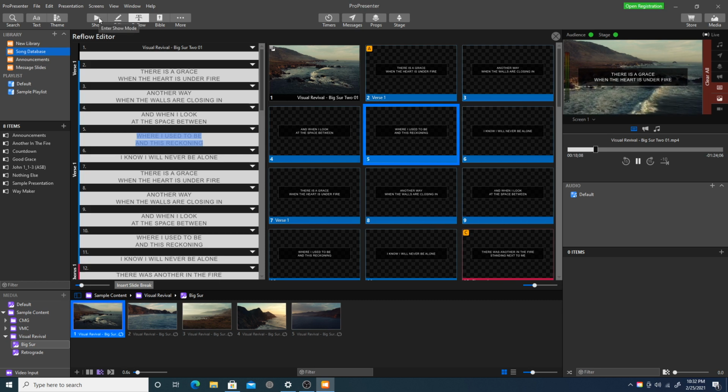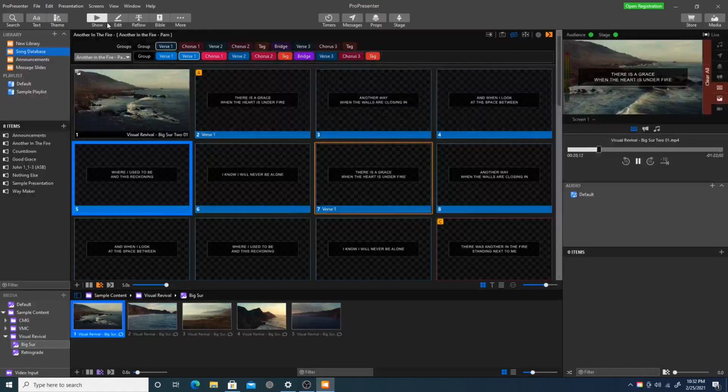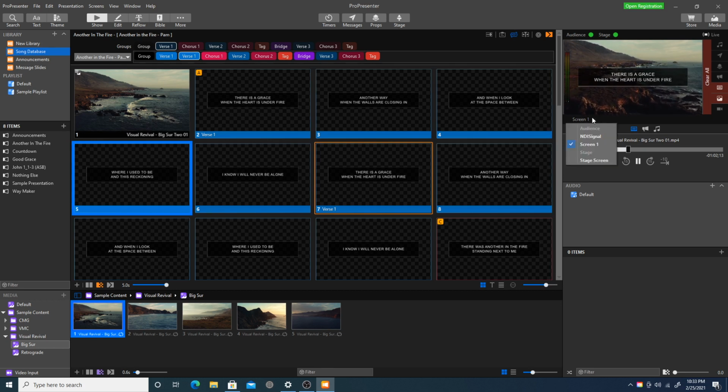So right now I'm just going to go back to the show option, which is where most everything is again related when we're doing our presentations. And one note about this, if you didn't kind of connect the dots here, this is kind of your output screen. I know we can't really see an output screen right now on mine, but this would be what's going out to the projection. And in the future, we're probably going to have a stage screen for the worship team, and that would be slightly different than what we're actually projecting on the main audience screens.